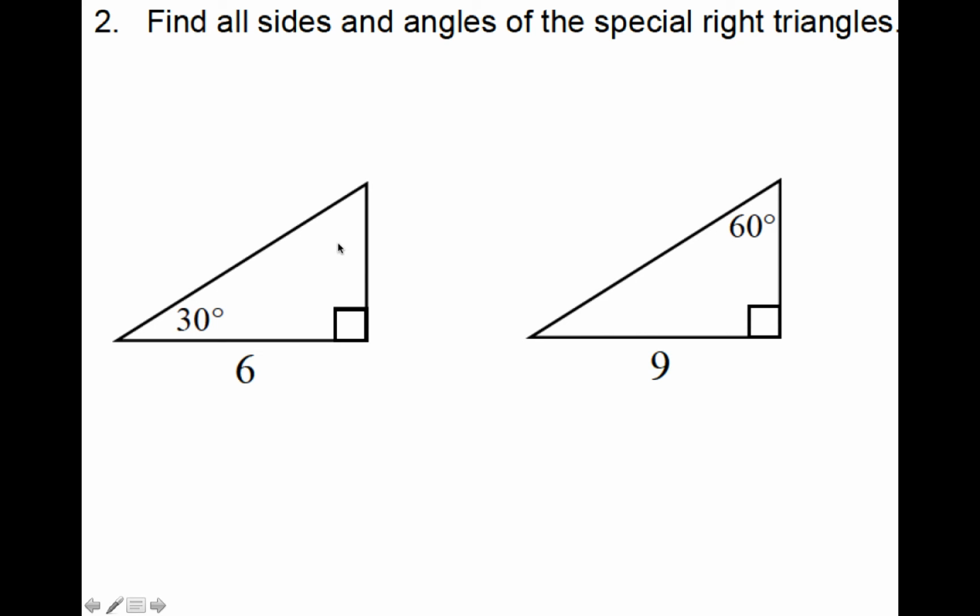For this one, the missing angle is 60. Notice this is where the square root of 3 should be, and it's not there. That means the square root of 3 is in the other two legs. You divide this number by the number inside the root. So 6 divided by 3 is 2. So our small leg is 2 root 3. And then to find the hypotenuse opposite the 90, you double that, so it becomes 4 root 3.